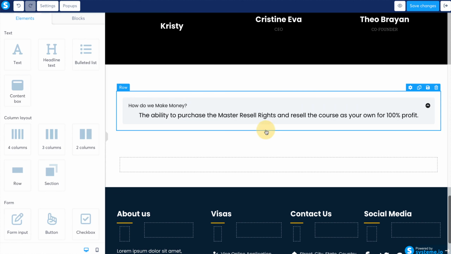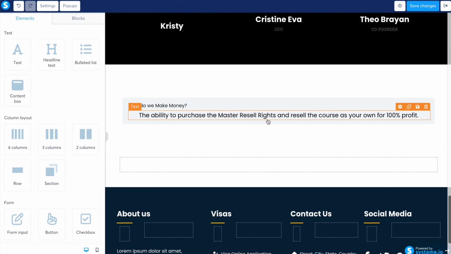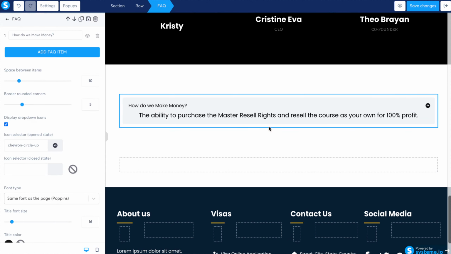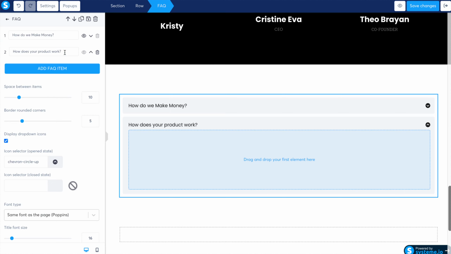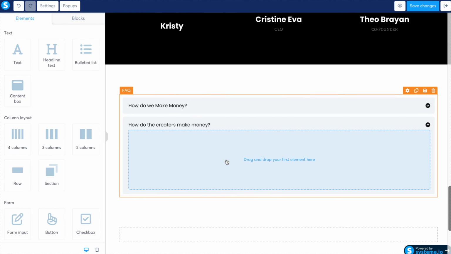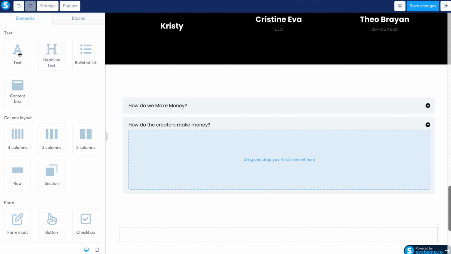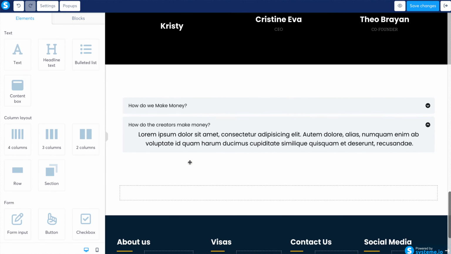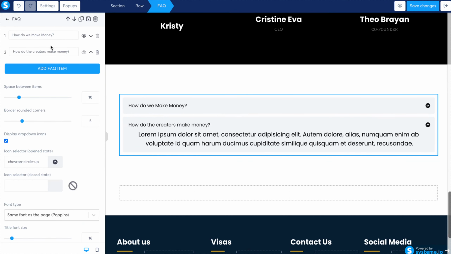There we go. So now we want to add in another question. So what we'll do is highlight this again. We'll come over here and click Add FAQ Item. And the process starts again. So we can highlight this number 2 section right here and again ask the next question. Whatever questions you want, okay? We have to highlight this again, come over here to that A and drag it over. It all just starts with the ability to highlight this right here, and then you can edit again.